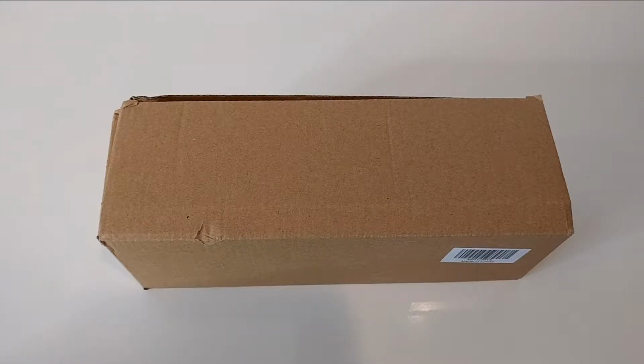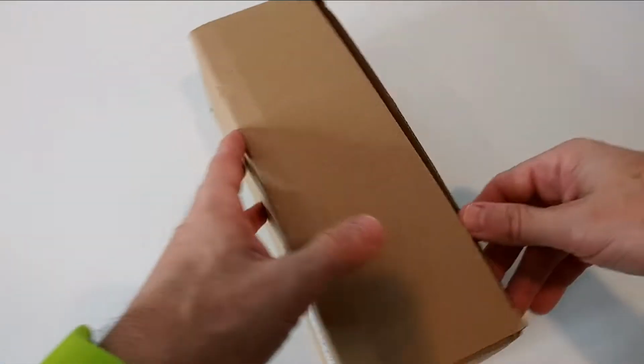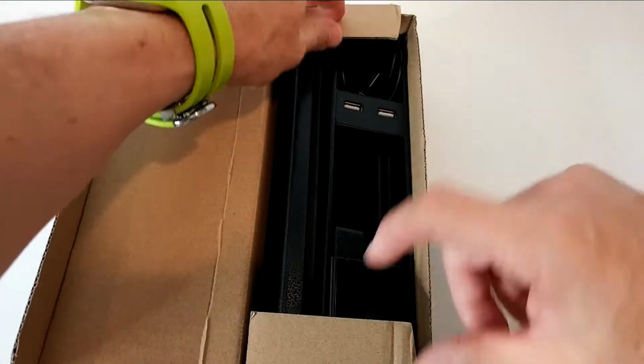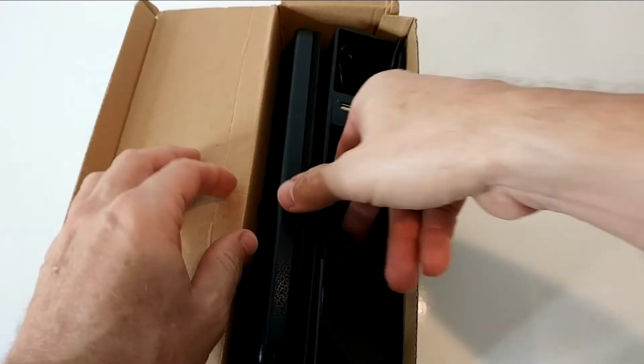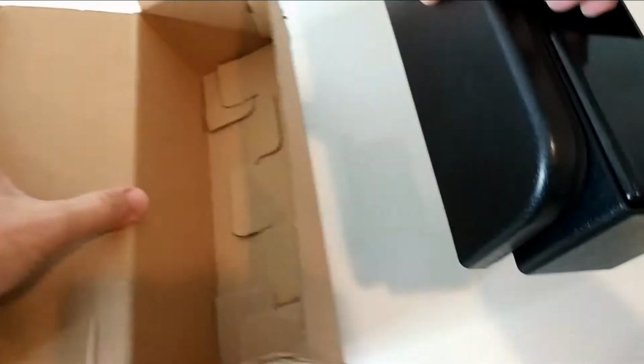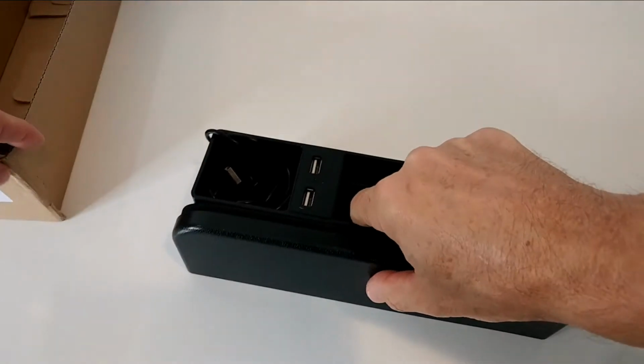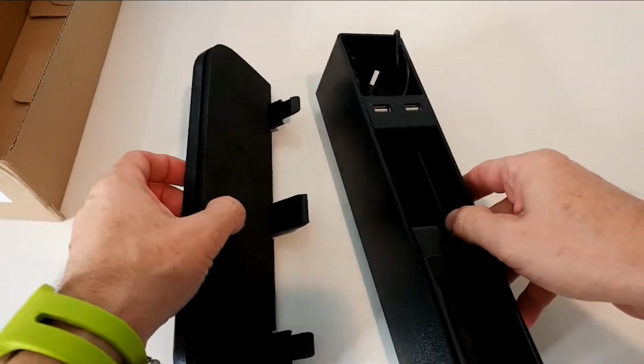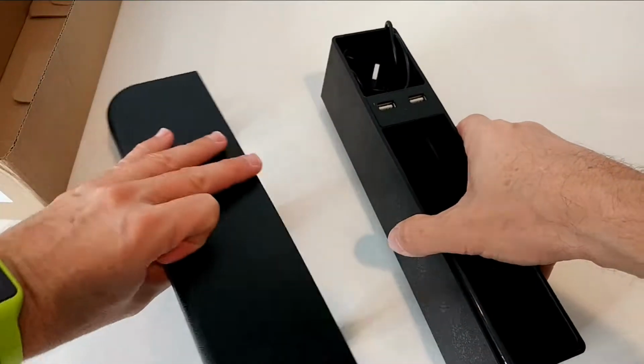This is a really convenient thing if you have a small gap between the car seat and the middle part of the car. This is usually the place where you lose a lot of space and you lose a lot of things. So there comes this innovation. It's in two parts. You can easily fit it together.